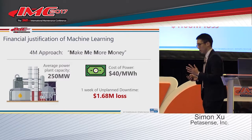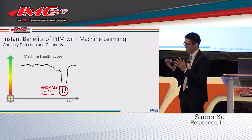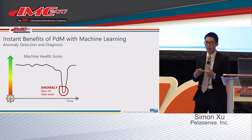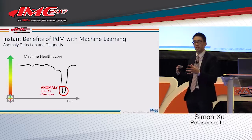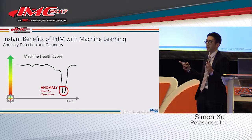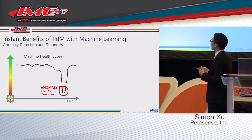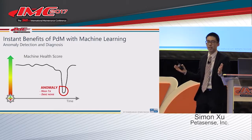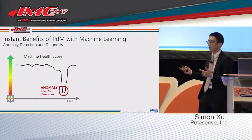So with that being said, I want to talk a little bit about the benefits to using machine learning to help you decide this. Even if you had only just started instrumenting your plant with sensors, you can get some benefits very early on. And one of those ways, if you remember the credit card fraud anomaly detection, a similar technique can be used here, which takes multiple sensors and aggregates that to create some anomaly score, or in this case, I've called it a health score. And so that you have one single trend that tracks the health of a machine. Instead of having to look at 10 different sensors, you only have to look at this one single health trend.